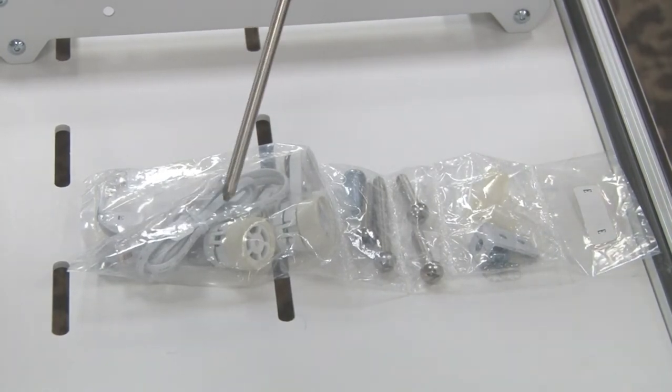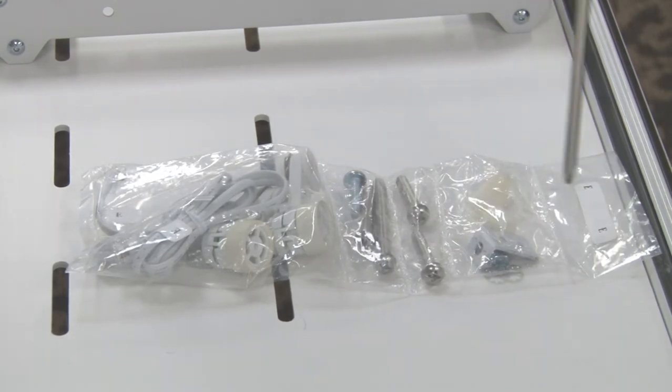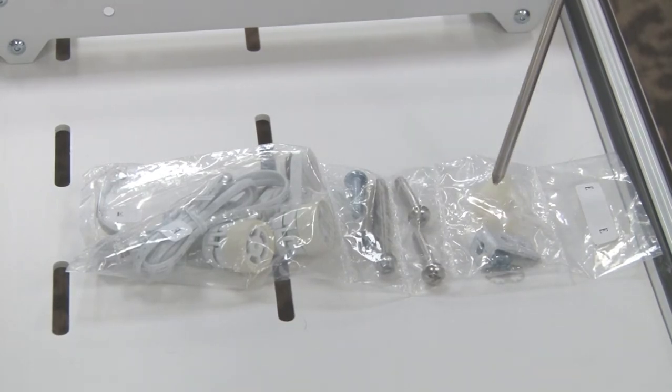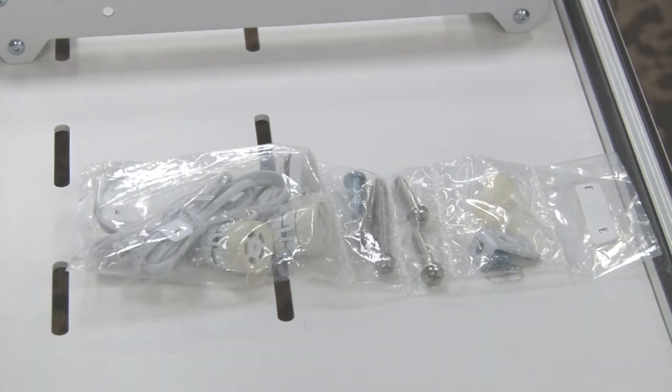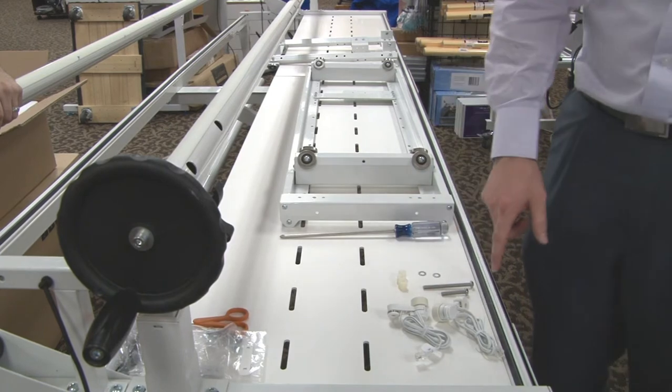This is your encoder piece, which comes with two separate encoders, and here are your different pieces of hardware pertaining to which frame you're installing onto. Today we're going to use two 1.5-inch bolts, three of the spacers, and our two encoders on our metal frame. These are the parts we're going to be using, our two encoders.